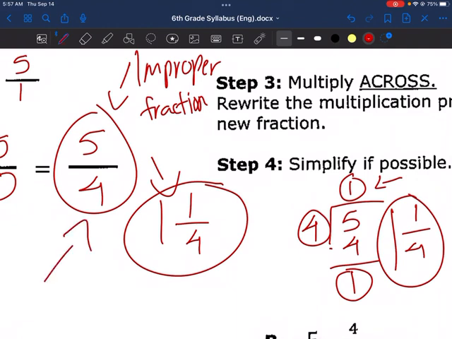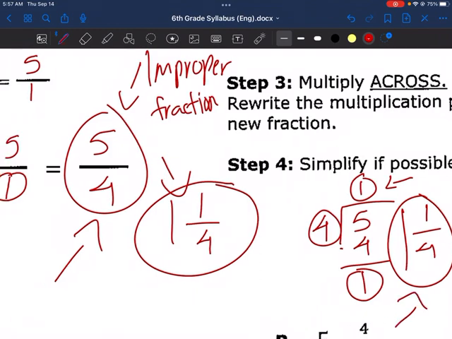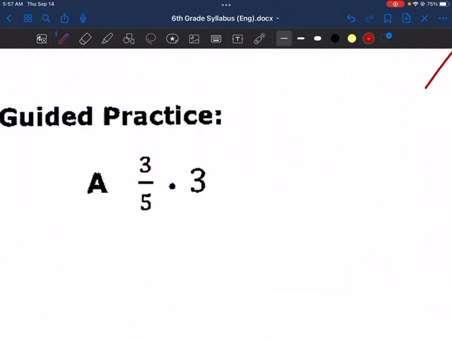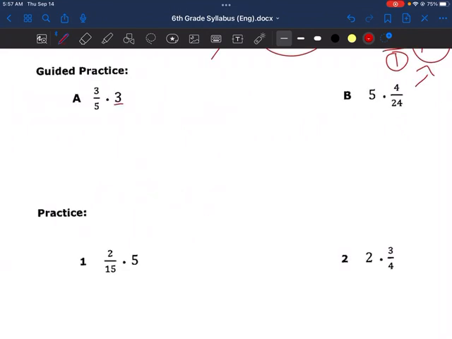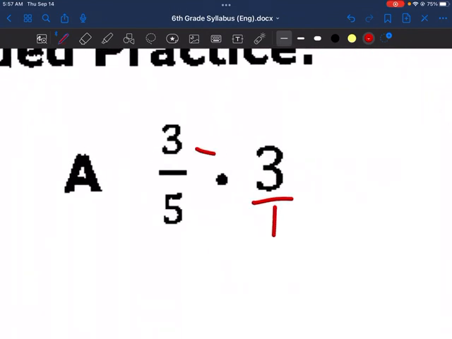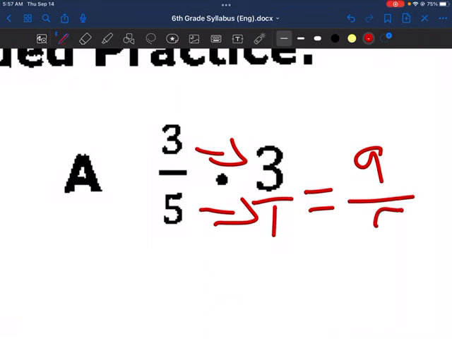Now, let's put a little 1 under it. And multiply the top with the top, bottom with the bottom. 3 times 3, 9. 5 times 1, 5. Now, chicos, you can pause the video at any time. That way you can keep up. You can write down what I'm writing. But make sure you're working. No quiero a nadie que no esté haciendo eso. I don't want anyone not doing that.